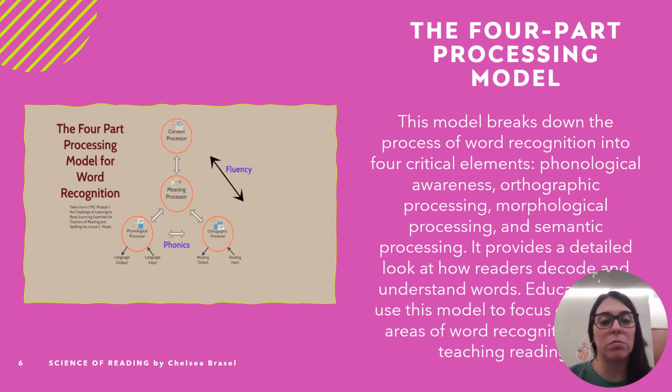So this explains and it gives you an example, and it helps you to visualize and to facilitate the understanding. And it also tells us that these stages occur rapidly and automatically during reading, often within milliseconds. So understanding this model can help researchers and educators gain insights on how reading occurs for children, students, whoever you're teaching reading to, and helps develop those effective strategies that you can use to teach those reading skills.